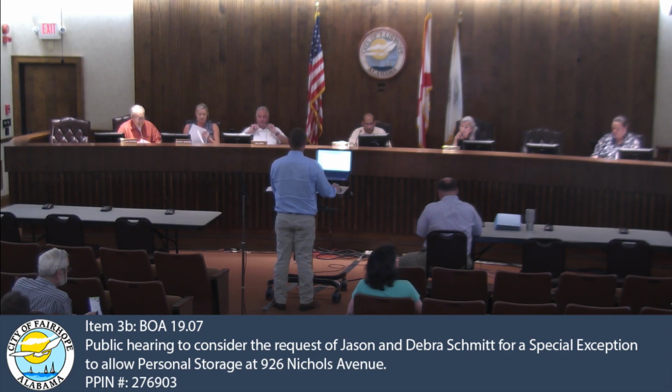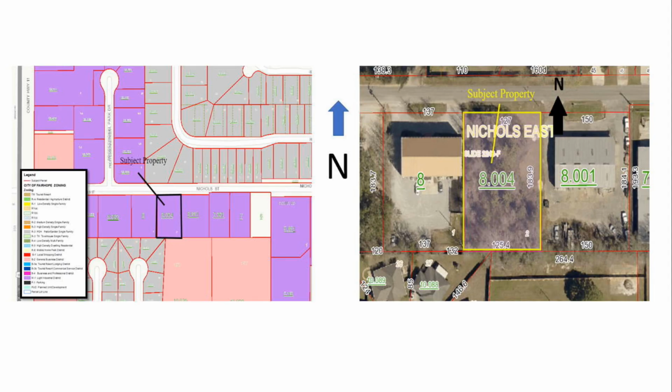Good evening, Chairman. Evening, Board. So this is BOA 19.07. It's a public hearing to consider the request of Jason and Deborah Schmidt for a special exception to allow personal storage at 926 Nichols Avenue. On your screen on the left side, you'll see a reflection of the zoning, and on the right side, an aerial. Subject property is zoned M1 and is located just east of Highway 98 on the south side of Nickel Street.